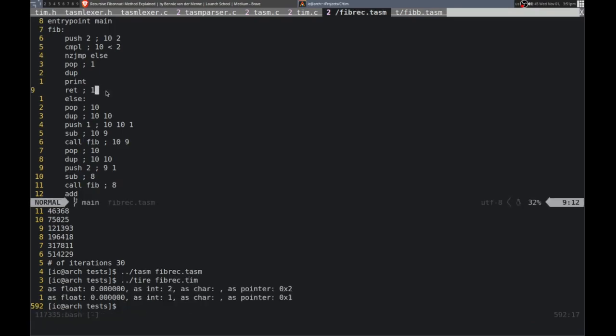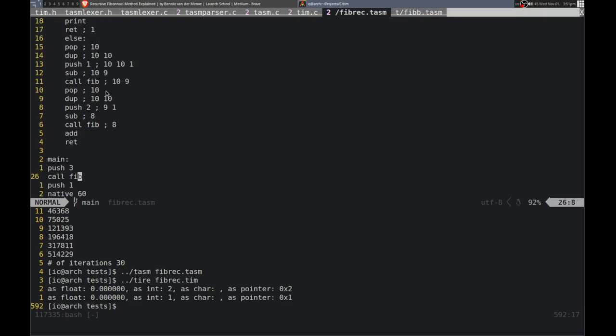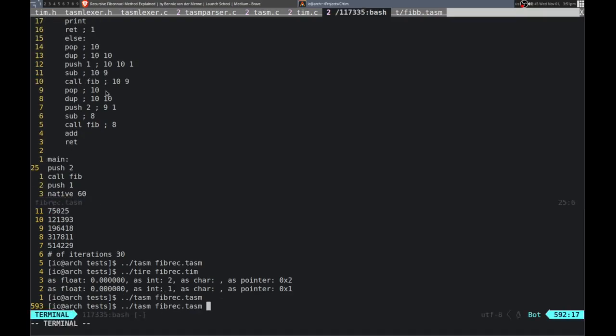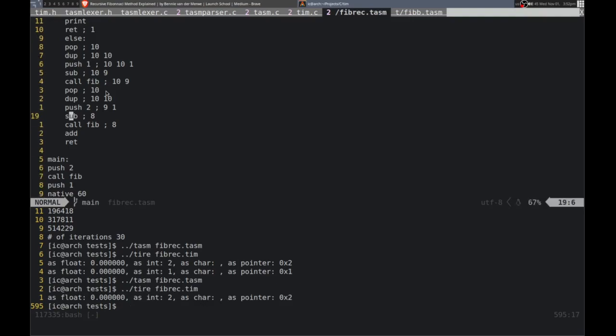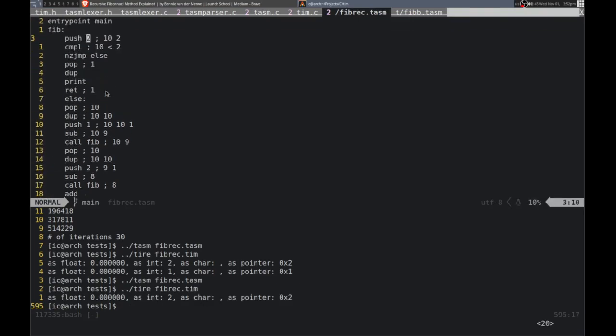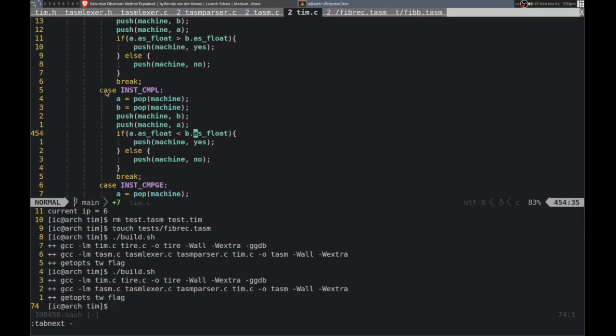Okay, so yeah. I'm trying to understand why it's printing 2 here, because there should not be a 2 on the stack. Yeah. So if I push 2 here, then it prints 2. So this isn't actually working. So something is wrong here. This is what we're using.